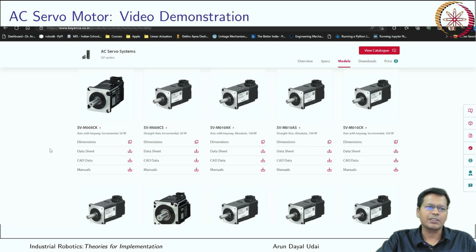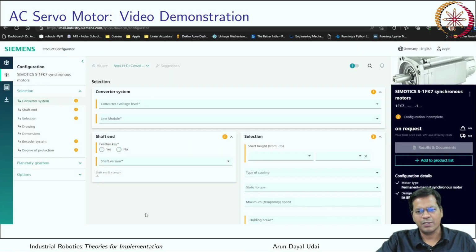So what all parameters you have to look for before you select one of them is sometimes even product configuration, which is there with Siemens. This makes things very simple. Once you look at the product specification sheet, the one which I showed you just now for the controller and for the robot, for the motor, you can quickly compare that with your requirement and select a motor. Whatever is available with a particular manufacturer, you can have a selection sheet like this.